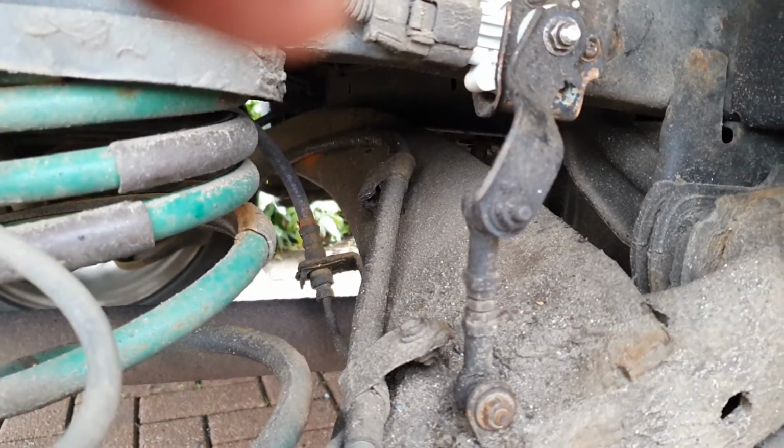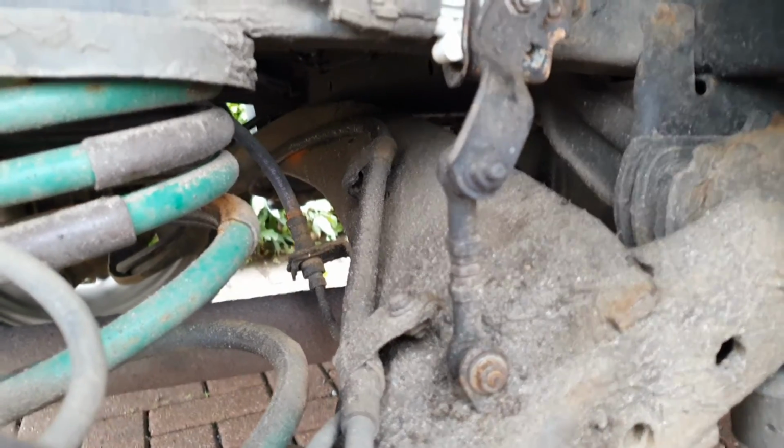Assembling, of course, is the exact opposite of taking it apart. Okay, I'm going to put it back together again.